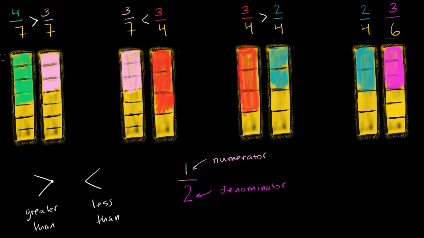These two fractions are equivalent. These are equivalent fractions. 2/4 is equal to 3/6. And as you see here, they're both filling in half of the whole. If we have our whole, and we were to split it only into two sections, we are shading in exactly one out of the two sections. So you could say that 2/4 is equal to 3/6, and they both equal 1/2. So 1/2 is equal to 2/4 is equal to 3/6.